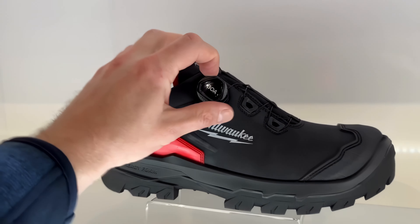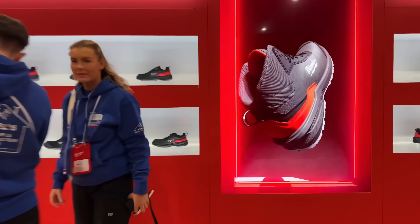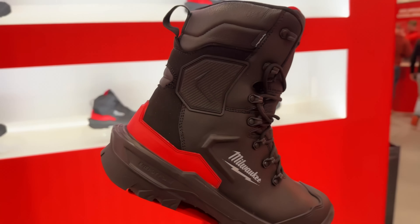The boots have distinct features and are very Milwaukee branded in red and black. Unfortunately, James didn't get to try them on — they were there just for hands-on, and his UK size 12 (about a US size 14) wasn't available. The good news is Milwaukee are bringing out shoes from size 3 to size 14, which is a big range. Rob pointed out he'd asked James for a wear impression, to which James replied he gave a hands-on impression — and Sarah agreed that was technically what was asked for.